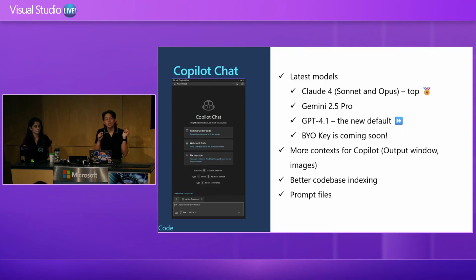These live in the .github folder at the root of your repo. You don't need to be on GitHub as your Git provider. It's just called the .github folder because it's working with GitHub Copilot. And then in the .github folder, you've got the prompts folder, and in that, you can create prompt files that you can reference directly from the prompt box. So it's a great way to save and share all of the goodness that you might be experiencing when working with Copilot.